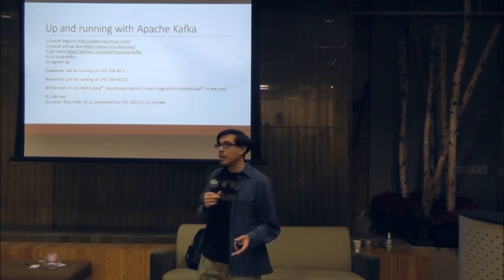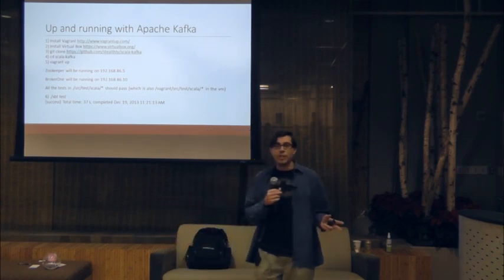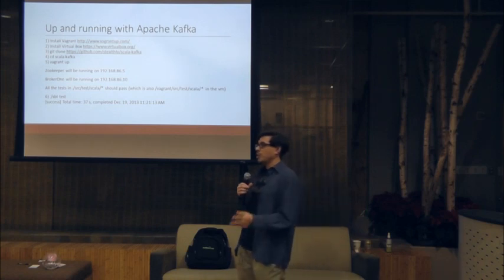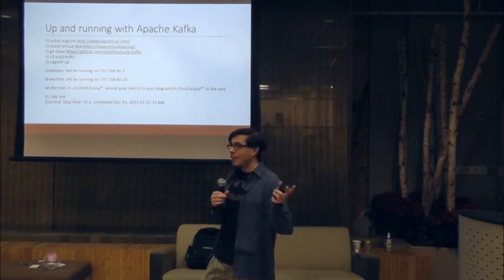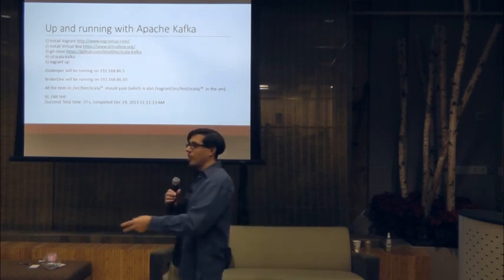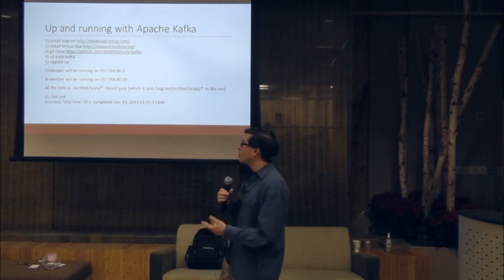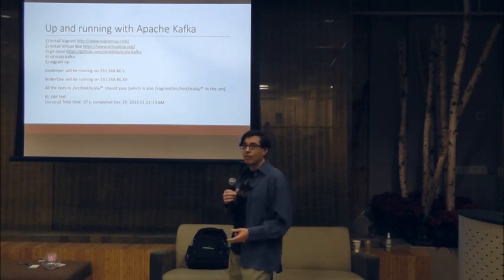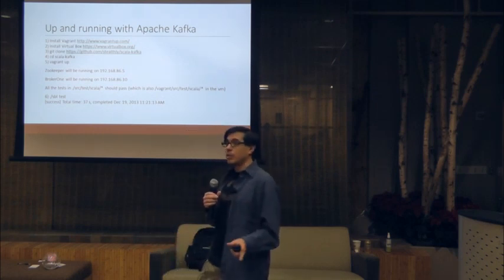I don't know if anyone's ever used Vagrant before, but Vagrant is basically a way to script virtual machines. It's awesome, okay? You say what operating system you want, and you say what should be installed on the operating system after boot. Really, really handy tool. VirtualBox is just a virtual machine that can run a thread or two for our development purposes on a local machine. That's fine. So you've got to get those two installed.